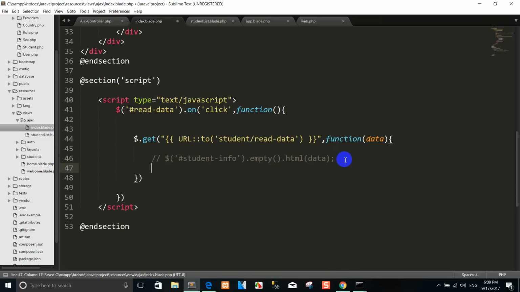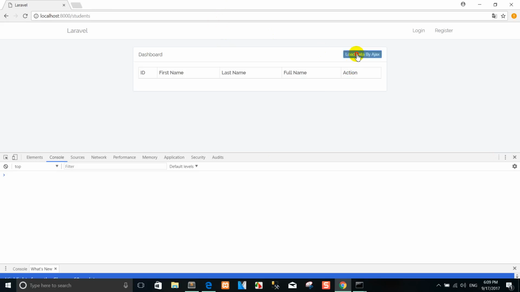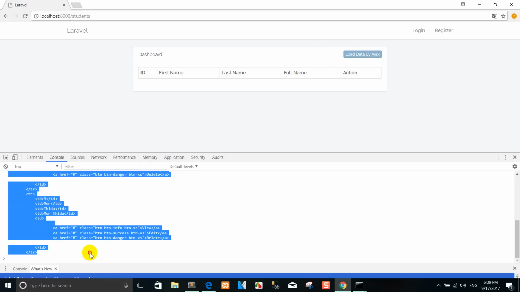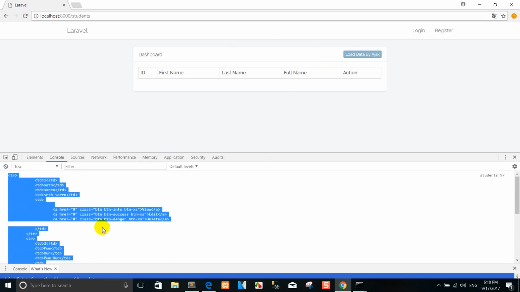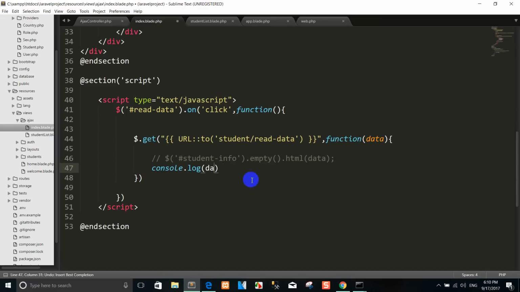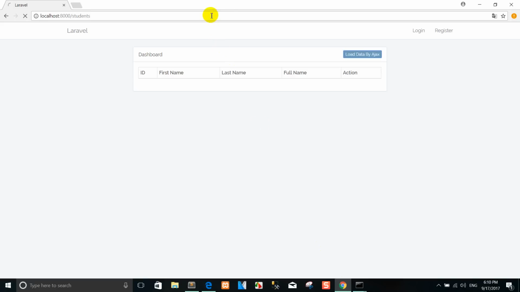For example, you can use console data. This, and I want to refresh, and you can see the HTML log from the student list. Okay, and now I want to show the code here. This, and I want to refresh.